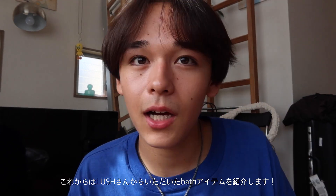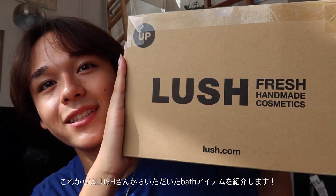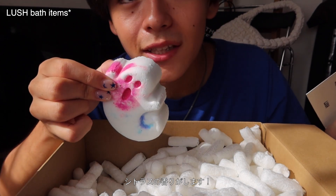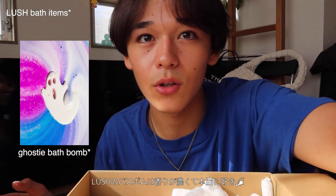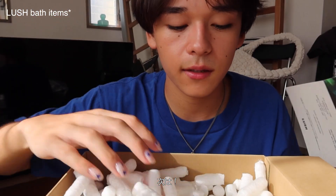But I also have some other things to show — Lush has sent me a box, so let's unbox it together! First is the ghosty bath bomb, which has a citrus lemon scent. I can already smell the citrus lemon. Some bath bombs are light on scent, but I personally love my Lush bath bombs being really dramatically scented, so I'm really excited to use this one.